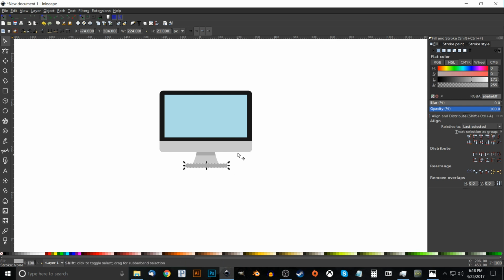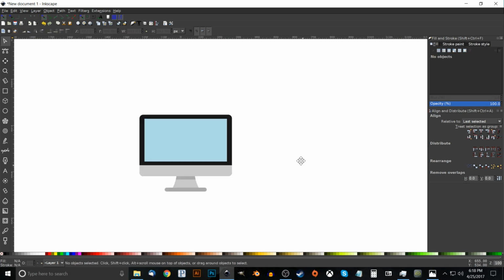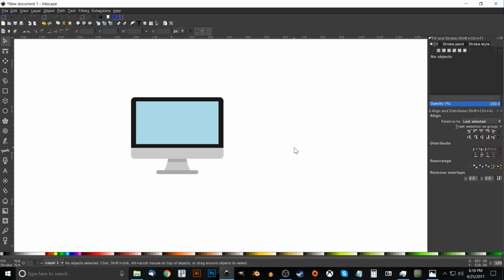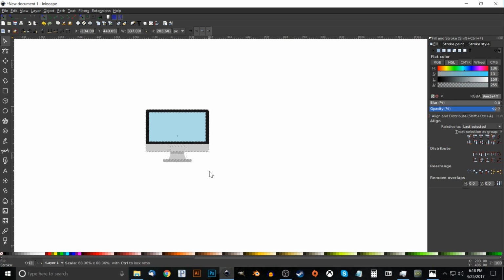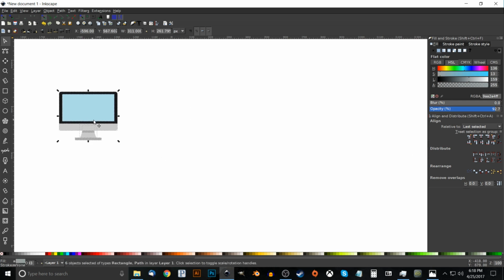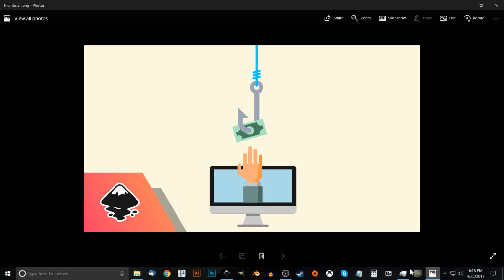And we'll grab our Select tool and just position this where it ought to be, like that. Then hold Shift, click on the gray strip up here, and center it on the vertical axis. And now we can click off of the graphic to deselect everything. So we now have the computer screen set. So I'm just going to click and drag over all of that and hold Control and Shift and scale it down a little bit. And just move it off to the side, because we're going to come back to that in a little while. What we're going to create now is the hand.